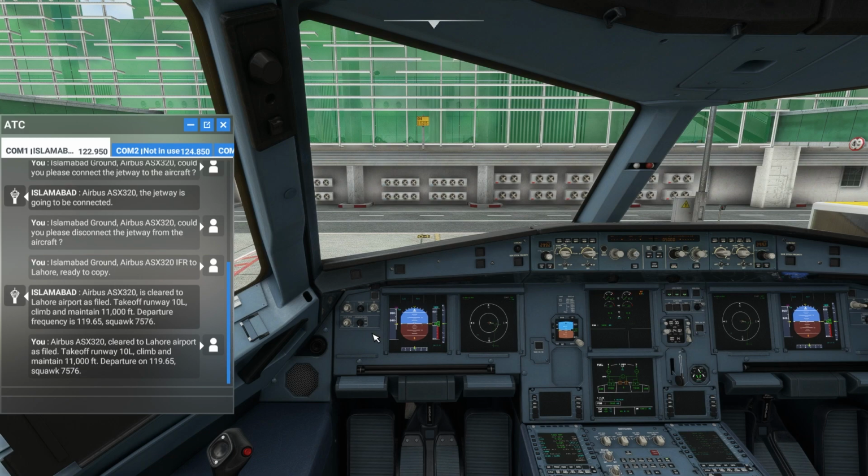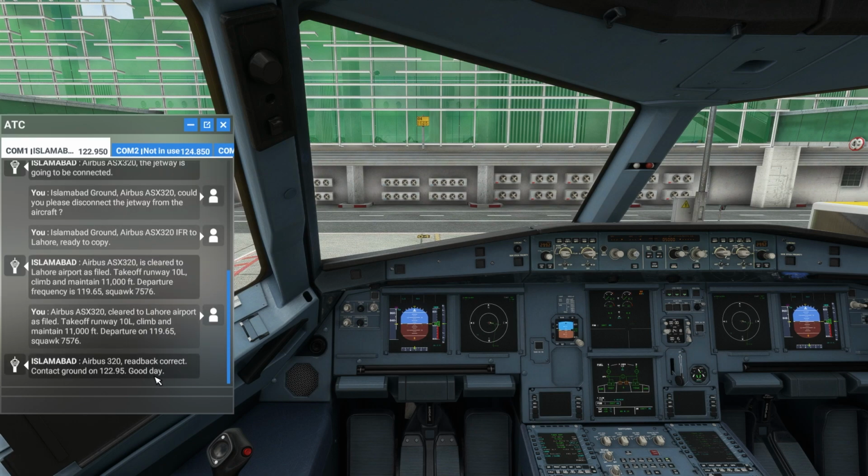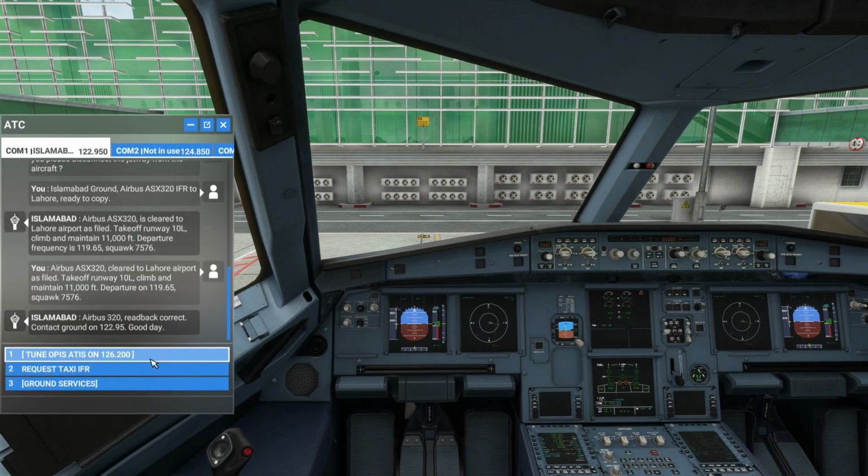Airbus Alpha Sierra X-ray 320 cleared to Lahore Airport as filed. Takeoff runway 10 left, climb and maintain 11,000 feet. Departure on 119.65, squawk 7576. Airbus 320, readback correct. Contact ground on 122.95. Good day.